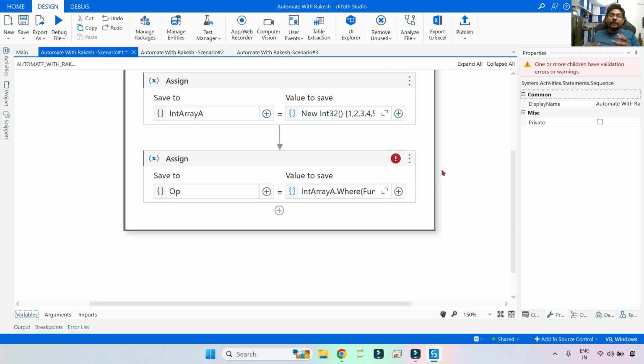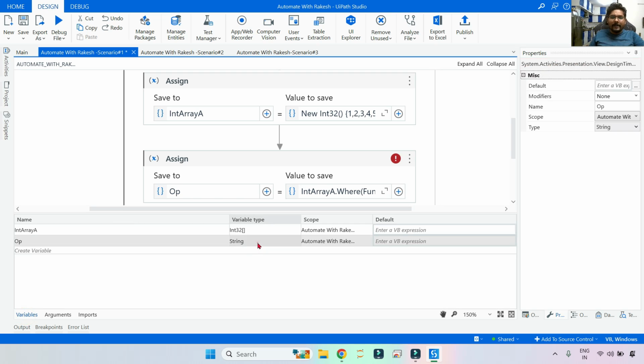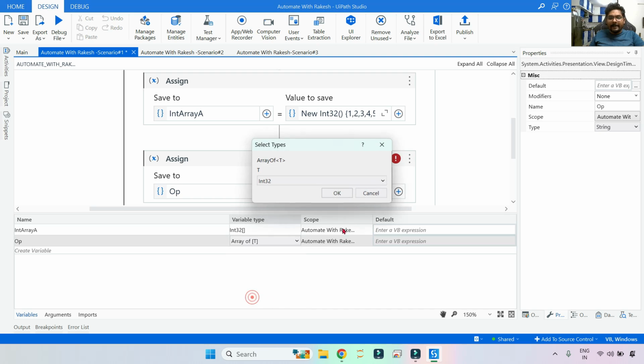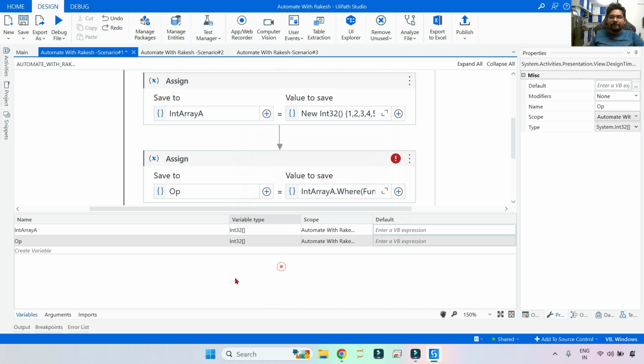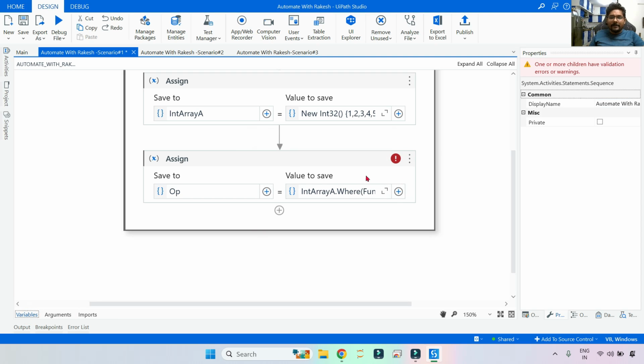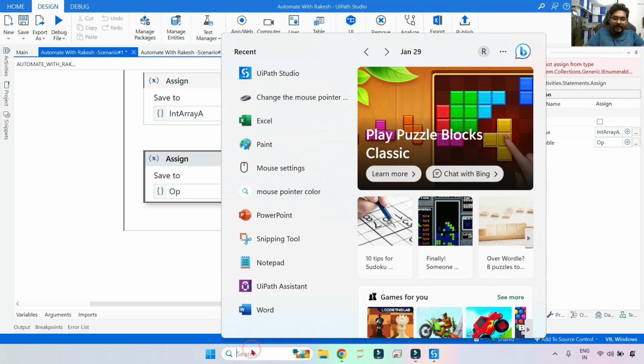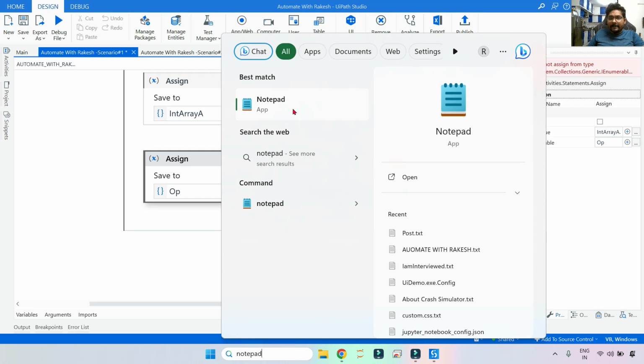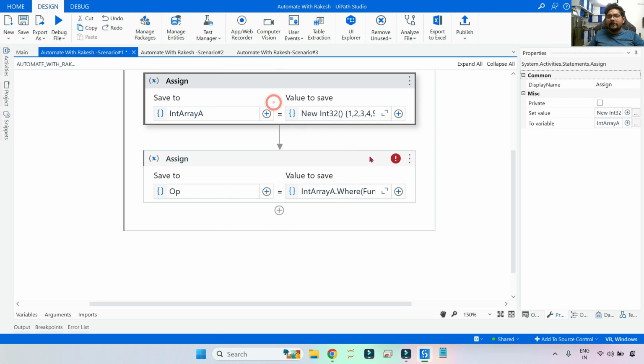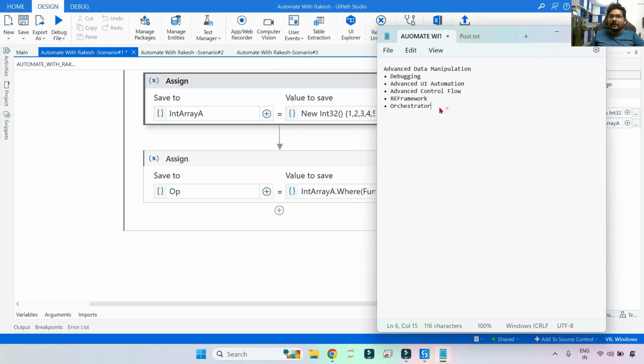Okay, that means you have to create an array. That is the first thing that comes to our mind. So let me go to the variable, and if I simply create an array of integers, now if I click here, the error should go, right? It is an array of integers. Now what is the problem happening here? Let me open a notepad and type it. These concepts are important for a beginner to understand, right?